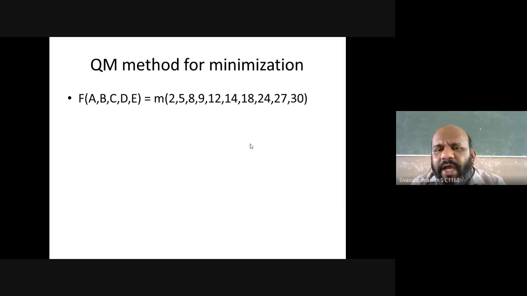The second step is to compare each minterm of each group with the subsequent group. My first element of the first group will be compared with the first, second, third element, until the last element of the second group. Then I will compare the second element of the first group with the first, second, and third elements of the second group. Then the comparison will be between the second group and the third group, then between the third group and the fourth group. It continues.